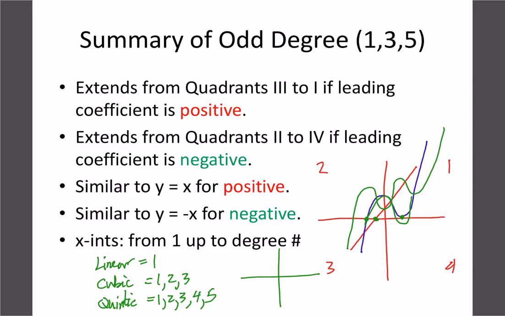So let's suppose we want to do a quintic with 4. We could go up, down, and up. That's 3. And then the 4th would just touch in one spot.